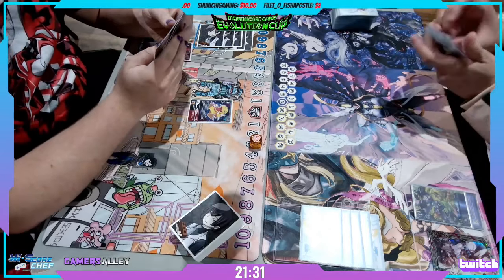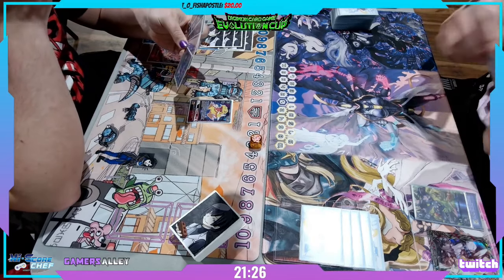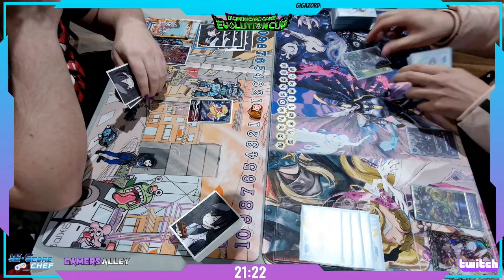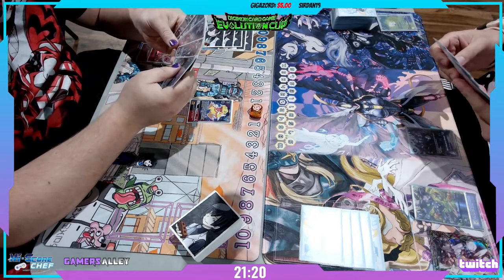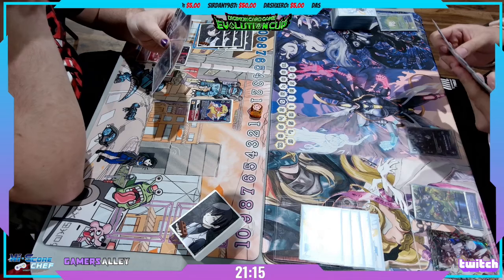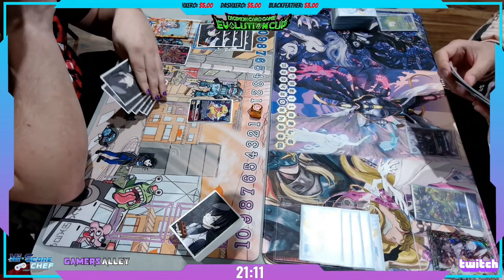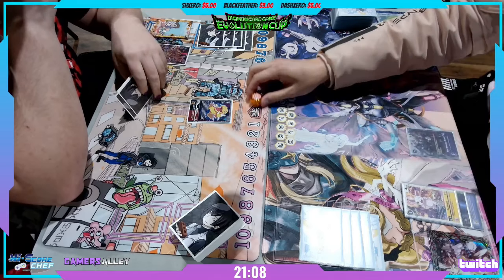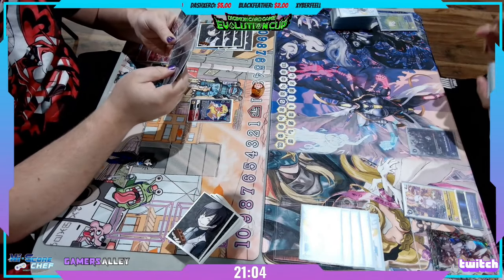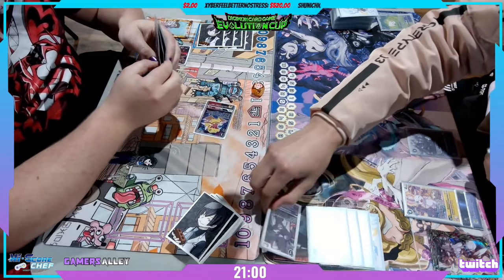Digivolve into Gauzy, draw. Play a Miss Memory Boost for 3. I'm going to trash the top 2 and draw 1. Let's go ahead. Digivolve for two in the back. On you. Six K.